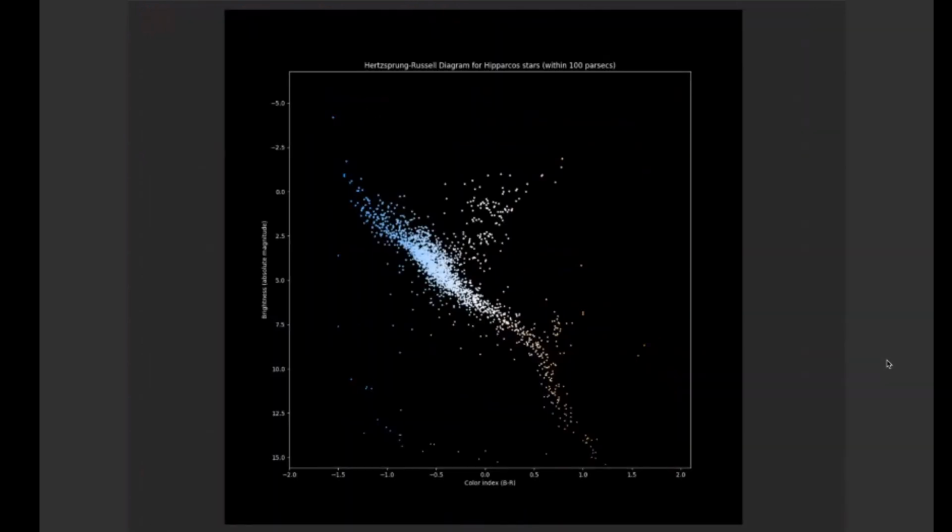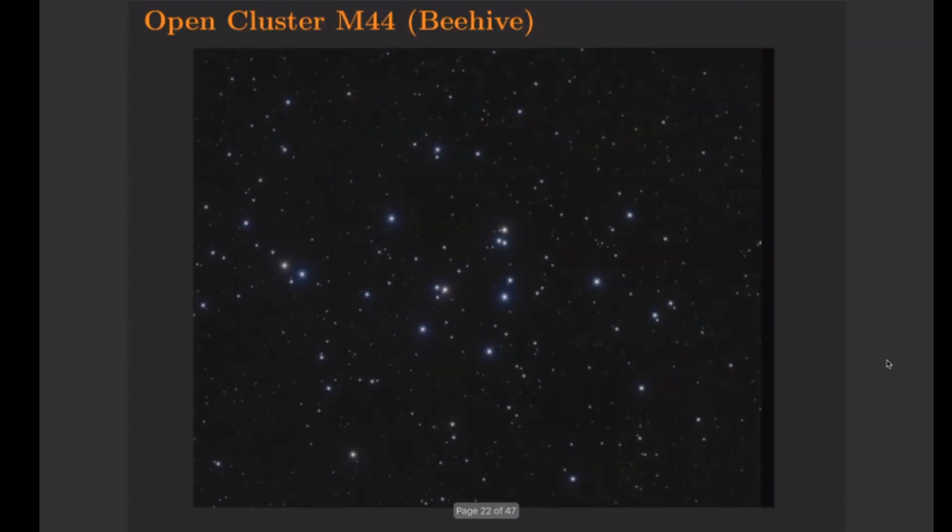Okay, so I've shown you these two. Let me move on here. Here's the open cluster M44, the Beehive cluster. I've rotated this 90 degrees just to make it look like it's in landscape, not portrait mode. So north is to the left here, as probably you all recognize, but that doesn't matter. But anyway, this is a cluster of stars. Same question here: are they all part of a cluster that's the same distance from us, or are they all kind of random? It's not clear a priori.